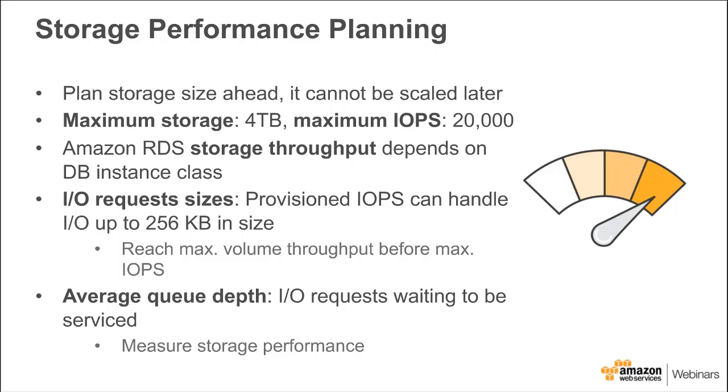Now, to help with storage performance measurements, use the average queue depth metric in CloudWatch, which is our monitoring service. This represents I/O requests sitting in the queue waiting for the storage subsystem to service them. If the queue is 0, that means you're not pushing enough I/O to saturate. If, on the other hand, the number is high, I/O is likely a bottleneck for your SQL Server performance.